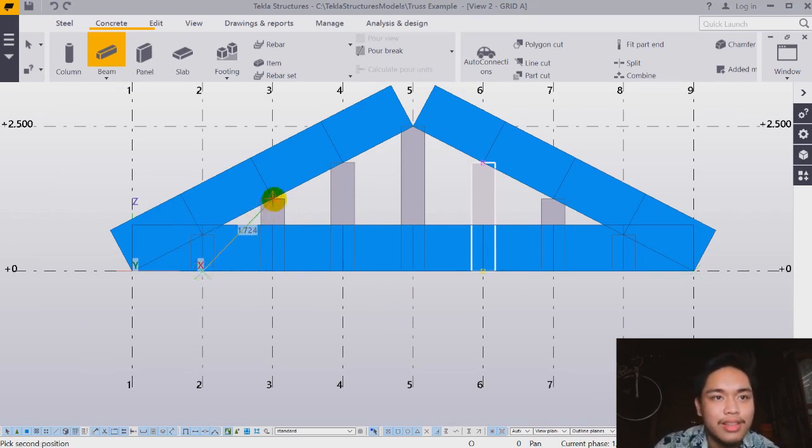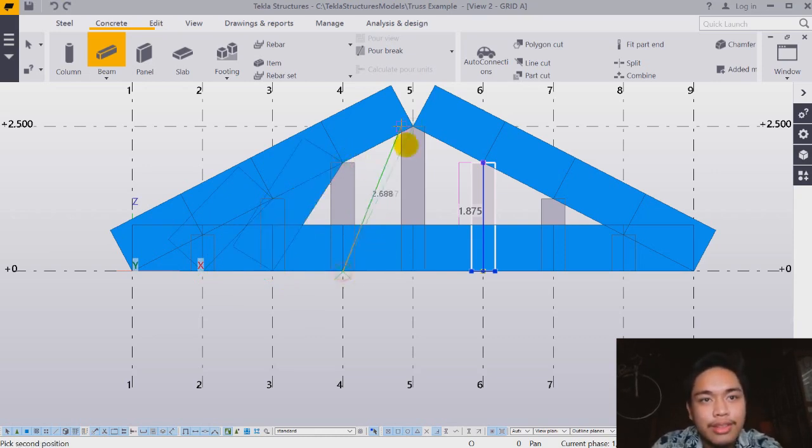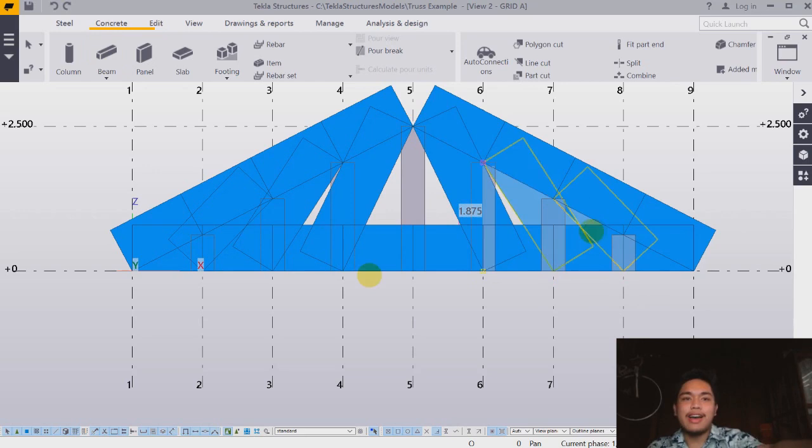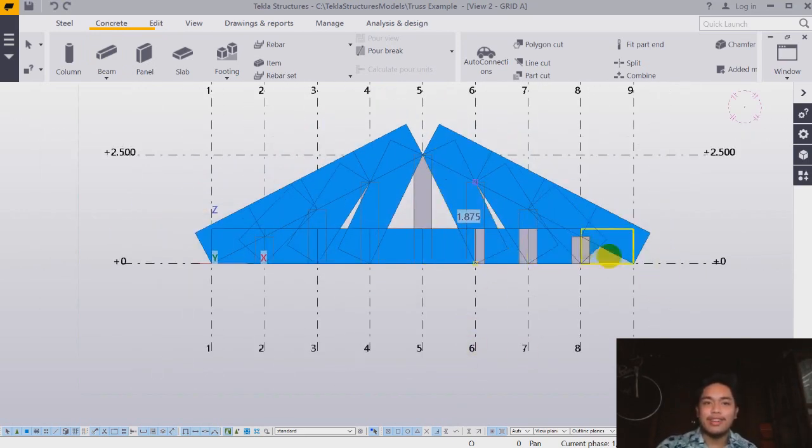So click like this to the center of the column. Click here and here, here and here, here and here. Now we have our truss.